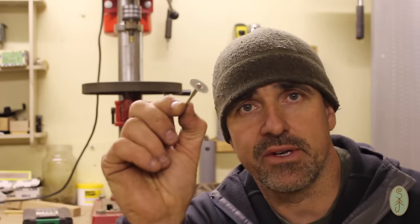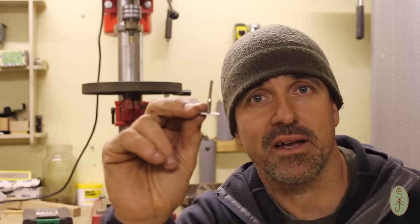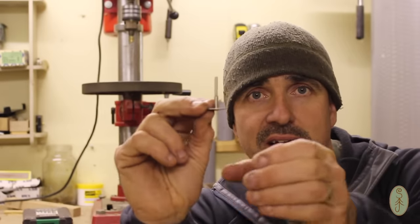Okay, and now on to cutting the cans up. I'm going to use a diamond cutting disc, the type that you'd normally use in a Dremel or multi-tool type tool, but I'm going to use my drill press just because it's here and it makes life a lot easier. I can put this in the chuck and I can use the table of the pillar drill to rest my cans on, and then when it's cutting, the cut will always be at a set uniform height. But if you haven't got access to either of those, you could cut this with a hacksaw, just carefully mark out and just cut to your line, and that'd do the job fine.